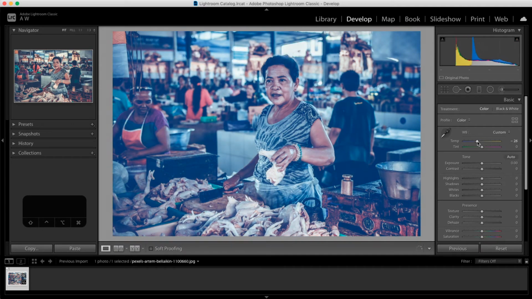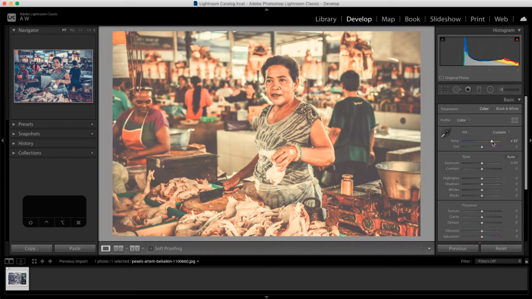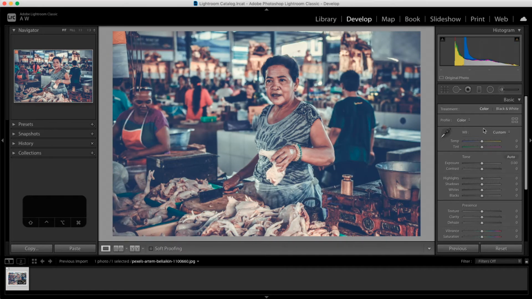But it's not what I want right now because it's not giving me any effects I want. I don't want this where everyone looks like they have jaundice. Even the chickens have jaundice. But double click the name, and it'll go back to the default tint. Let's mess around with this. You can see things are changing here. But what we're going to do is work on just these effects right here, the tones. There's an auto tone button. If I click this, it does that to the photo, which also goes more in the blue range. I don't want that. I'm going to press Command Z and it will go back.